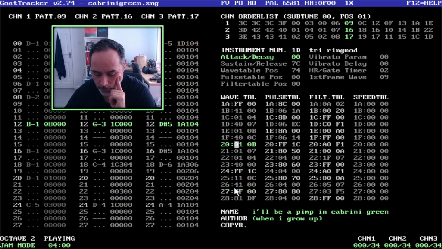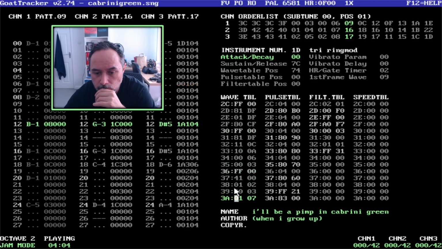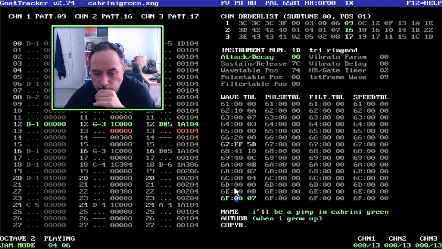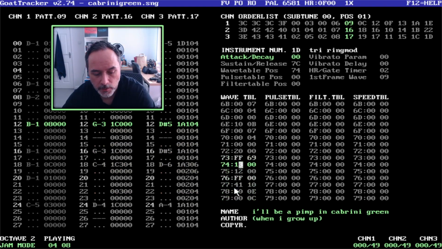What was that pointer? 74. Right, mess with that here. Change both. Just as it is, right?